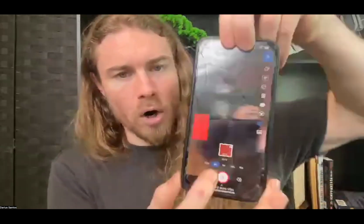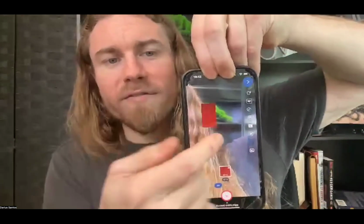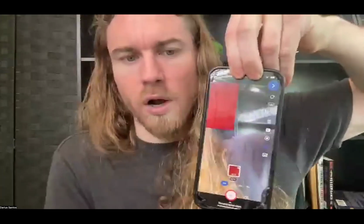Also here, you can do picture in picture where you're actually part of the video itself. So you see my rear facing camera is on right now, but so is my front facing camera. So I'm the guy in the bubble. If I'm in real estate and I want to be in the video as I'm showing the property or something in the background, that's what this is for as well. It also does multiple clips, so you can record in multiple parts without trying to record everything in one seamless video. Trust me, that makes this a lot easier as well.